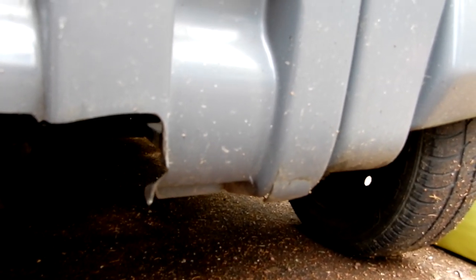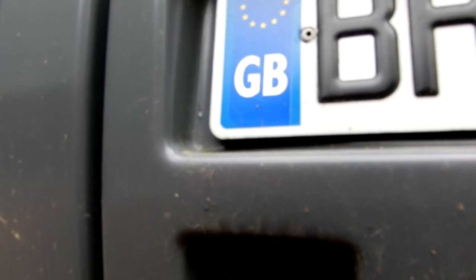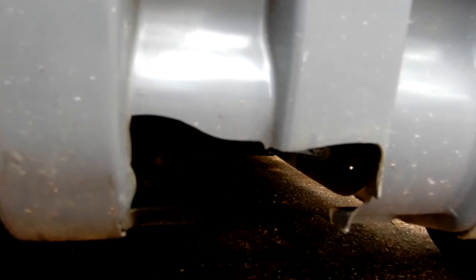The idea is to cut the plastic — getting a straight line is going to be fun because it's all rippled and bendy. The plan would be to cut out the damaged bits and replace them with a metal grill, which I've already bought. I bought a roll of grill that's used for this sort of thing — motor vehicles.